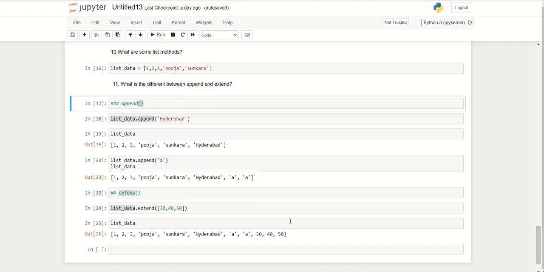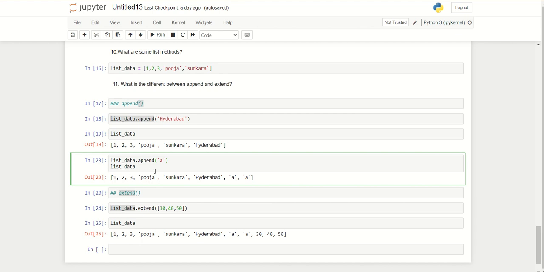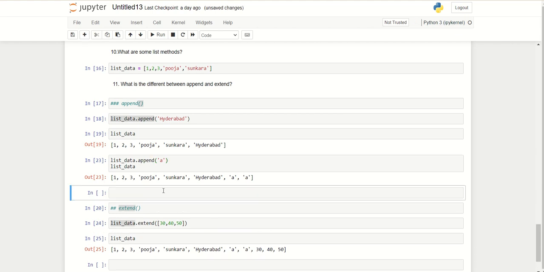So here we get one doubt: we added a list with extend, but haven't tried it with append. Let me try that as well. You can also practice. list_data.append with 23, 24.